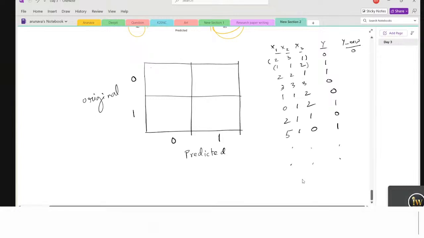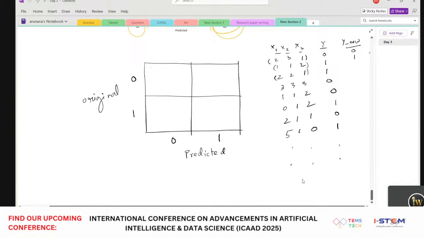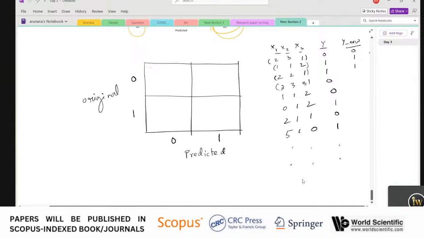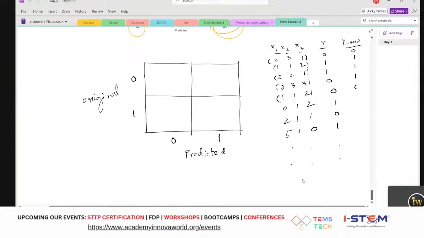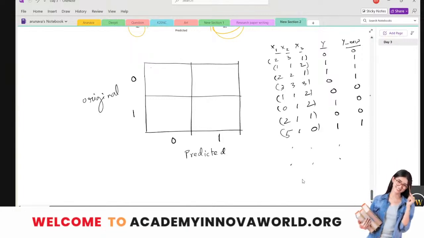The second value, 1 1 2, our model predicts 1. The third value gives again 1. The fourth value gives 1. The fifth value, suppose 0. The sixth value, 0. The seventh value, 0. This value, 1.